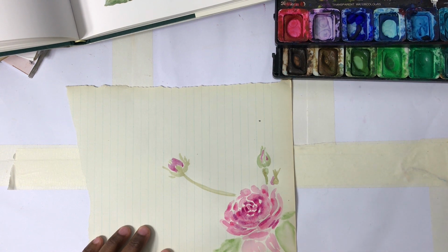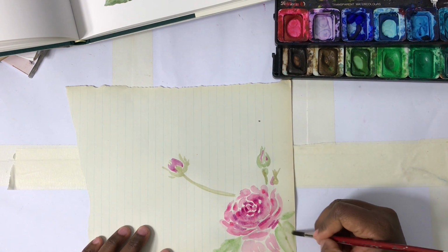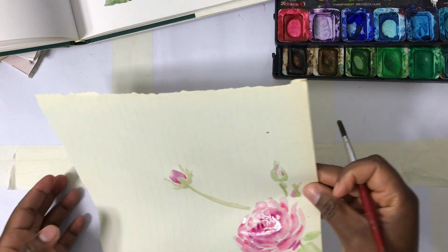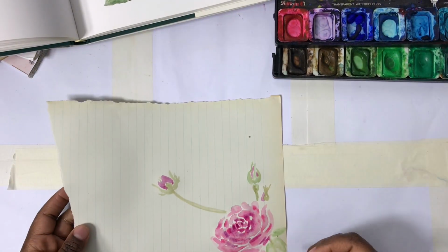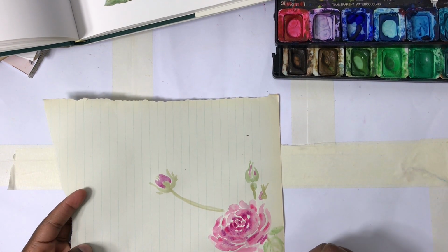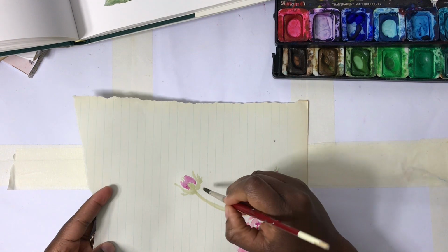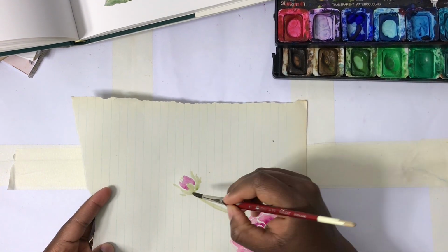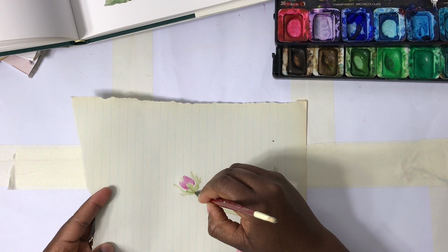Okay, so should I go back to my collage sheet maybe? Yeah, why not? Because I'll let this dry. See, that would look really nice on the corner of a page. I will work into it some more, obviously, but I actually quite like the looseness of it as well. I might even put some line work in there as well.